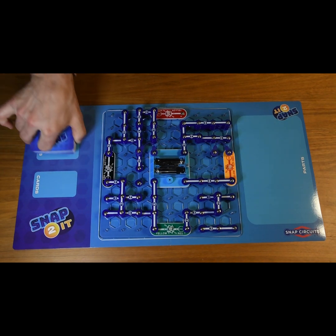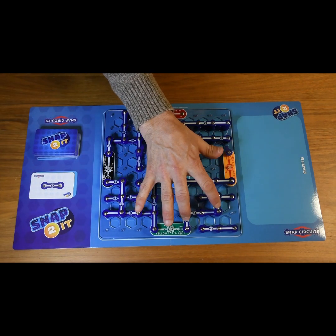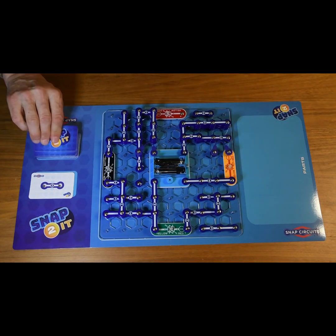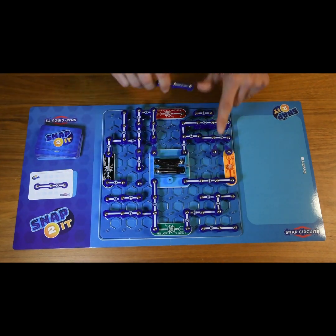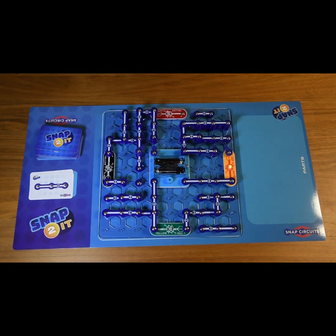In round two, we shuffle the cards, place them down, and start playing the quick draw round. You simply turn a card over one at a time — if you have a two-snap, you select an available two-snap piece from anywhere on the board and use it for yourself. There's no dealing three cards; you just flip cards and pull your accessible part from the board. If that part is not accessible, you lose your turn and play moves to the next player.